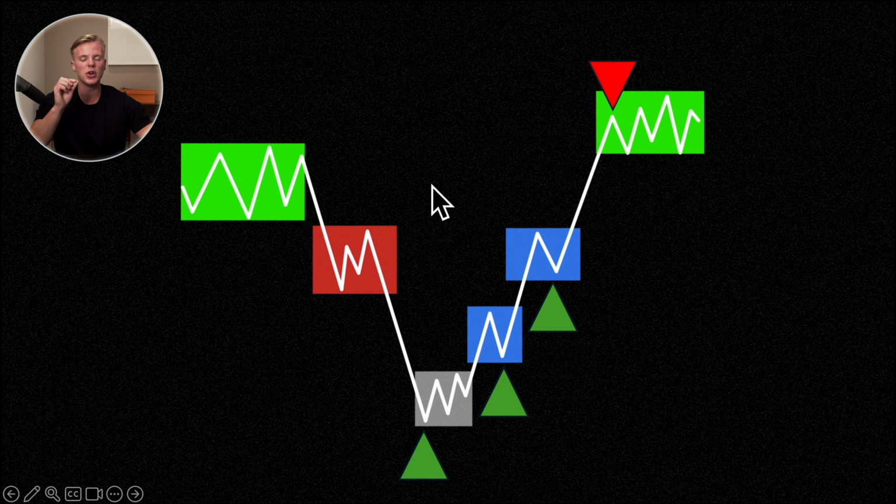If you want to be super precise with your exits and you want to make sure that you exit with the highest degree of precision at the absolute potential high, what you would wait for is the next time which adds up to 3, 6 or 9 as the market trades above this original consolidation.